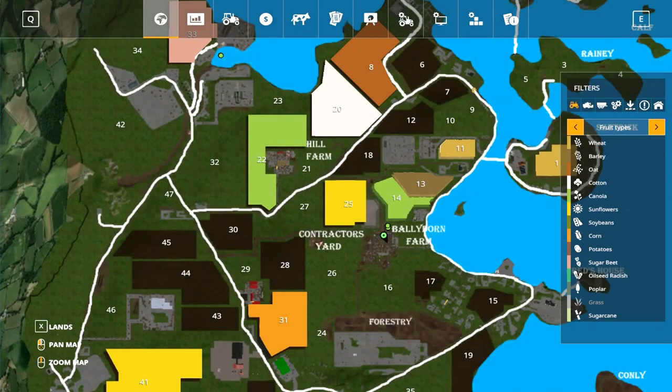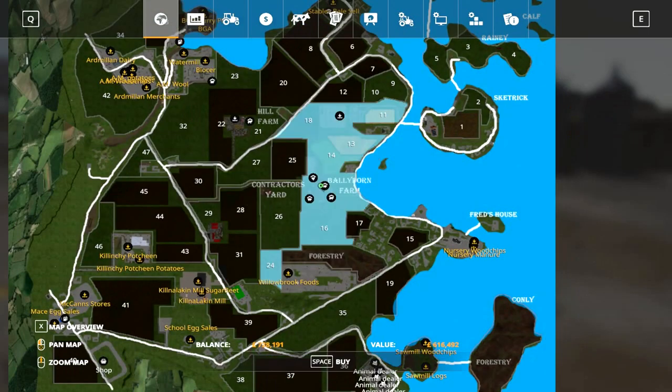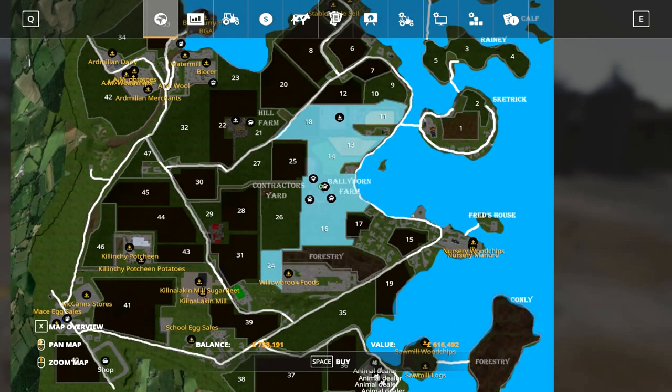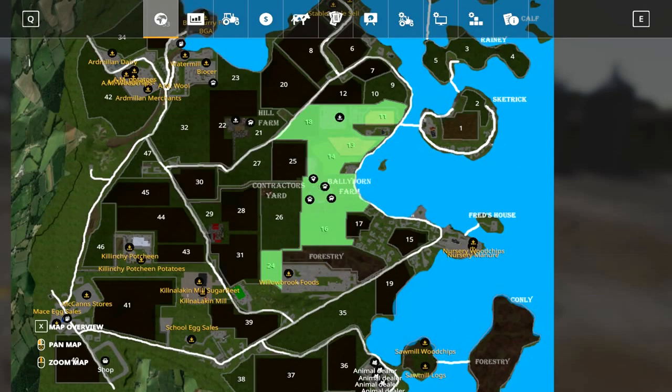So we'll go into here, and we want to buy the farm. And it comprises of, there we go, so we get field 24, field 16, field 14, 13, 18, and 11. We also get another yard up there in between 18 and 11. Now we need to buy that. And its price is $616,492. So we got to do it. Done. Bought.